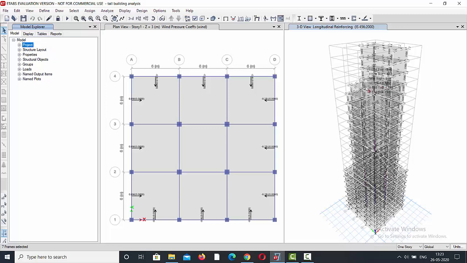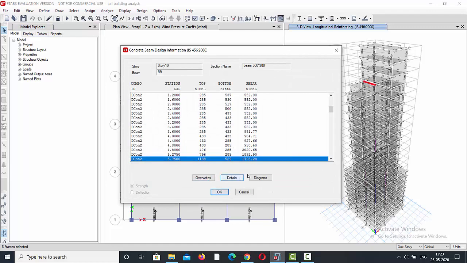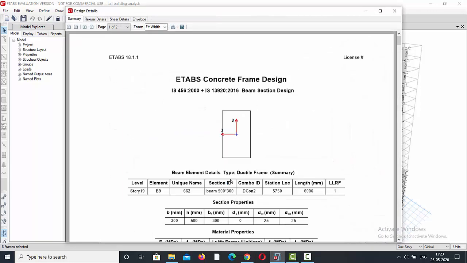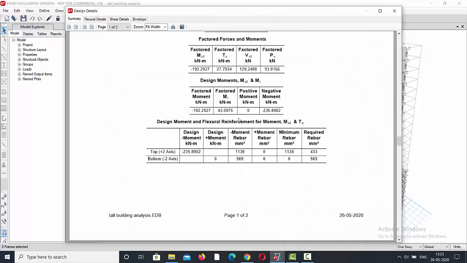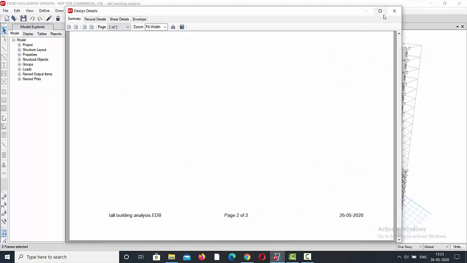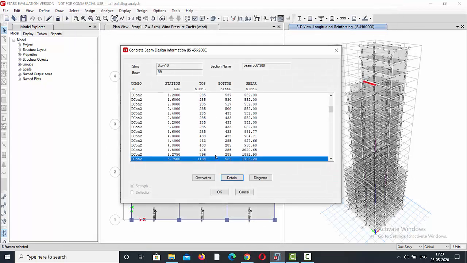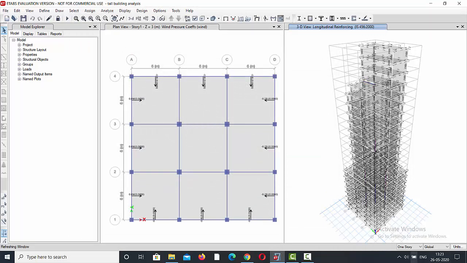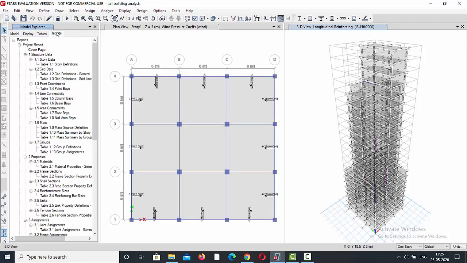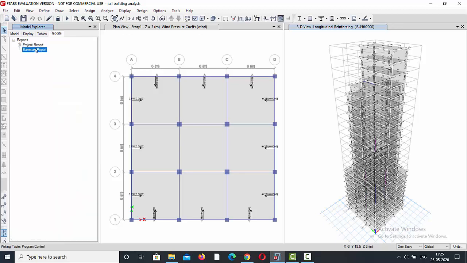To see any of the properties, you can go here and you can see all the properties. If you want to see the project report, go to reports, summary report.